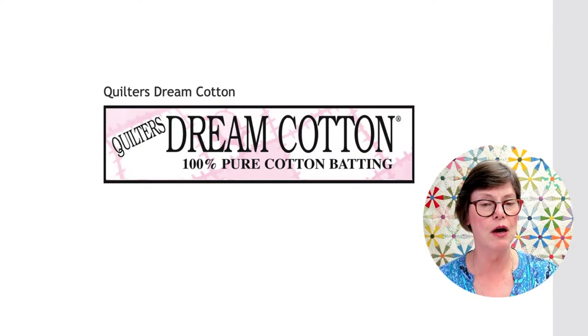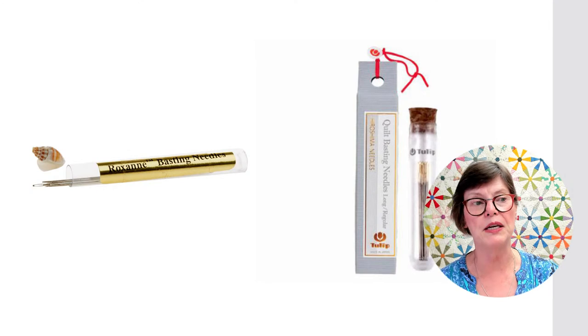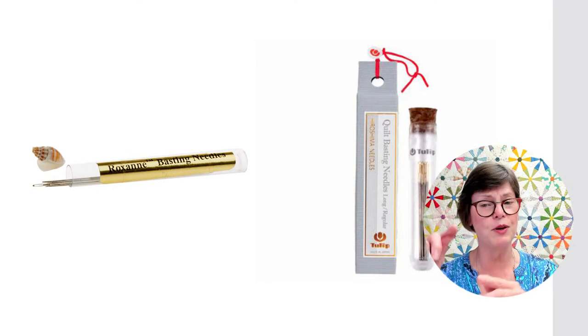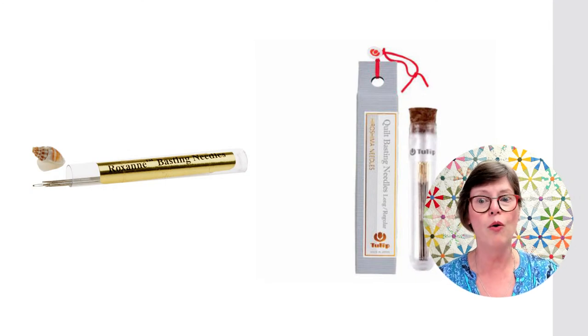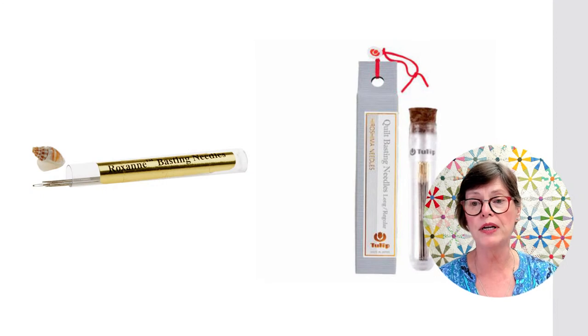If you missed the Time Out on batting, it's back a few weeks but you can find it. You need needles — if you're me, you need basting needles because I thread baste. Those little curved safety pins — I hate them with a screaming passion. They make my hands hurt, they get in the way. I know people say they're wonderful for machine quilting because you can't sew over them, but you have to stop and take them out. What a hassle — they're heavy and they leave holes in the fabric. I would much rather thread baste. You can clip threads as needed when you're quilting, and if you happen to sew over one, it won't kill your machine.